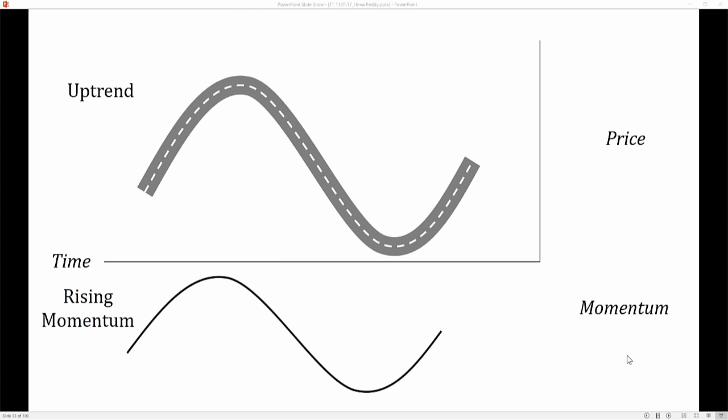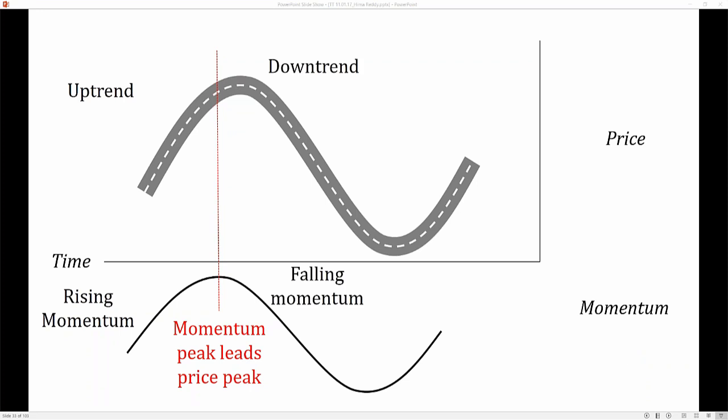So generally, when there's an uptrend in prices, a series of higher highs and higher lows, there's rising momentum. It needs to keep pushing forward and increase with it, okay? Now, when you get toward the price top, momentum often peaks before price peaks, okay? So it's leading price. It happens very, very often.